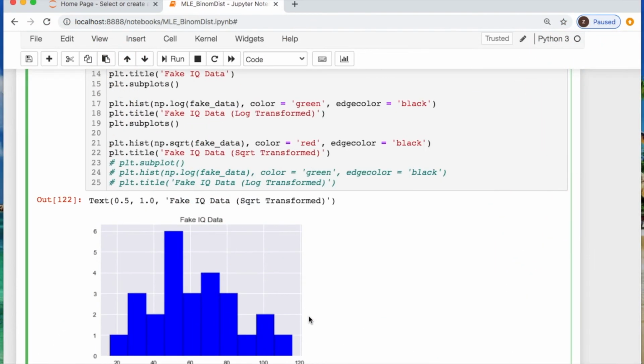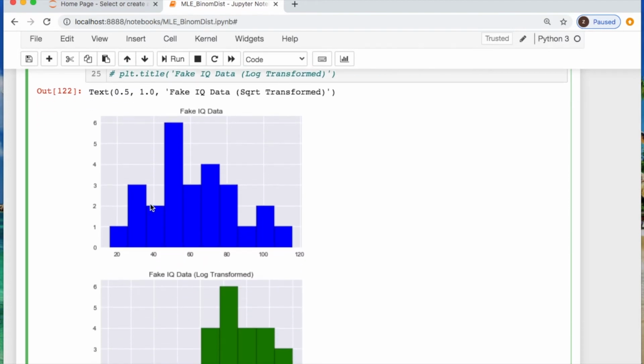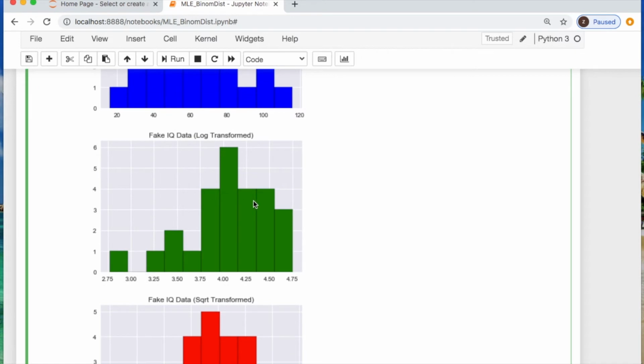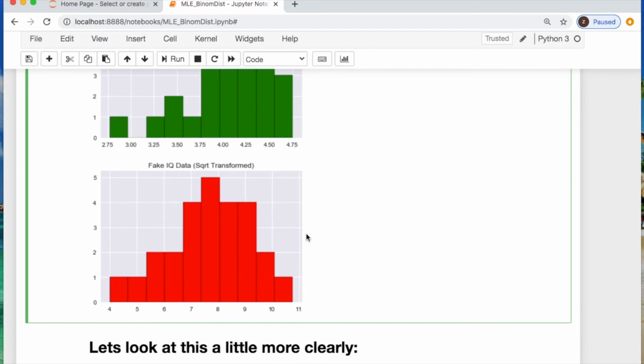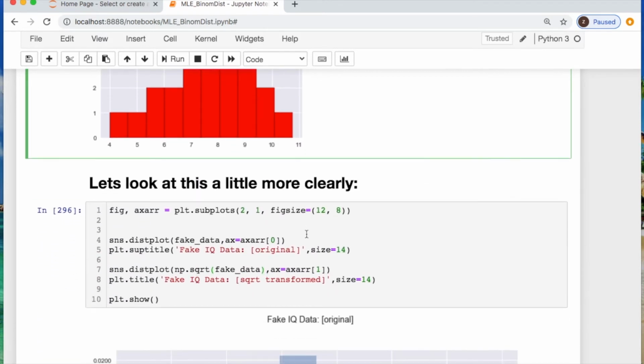And you plot this out and you do two transformations. You look at the original data to get an idea of what it looks like. You do a log transform to see if that might clean it up. And you do a square root and you say, oh, the square root's not looking too bad. It's got a long tail though on the left side. Same with this one here, but it's a little deceiving. So let's get a little clearer picture.